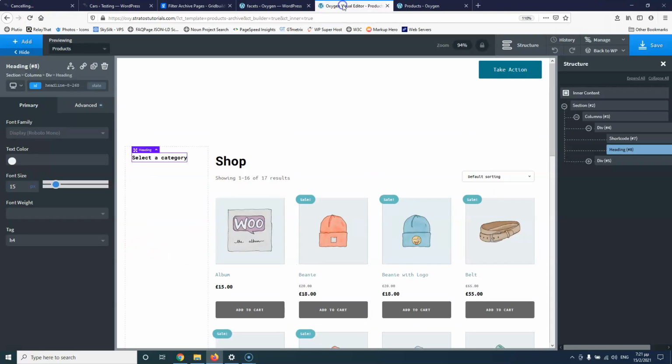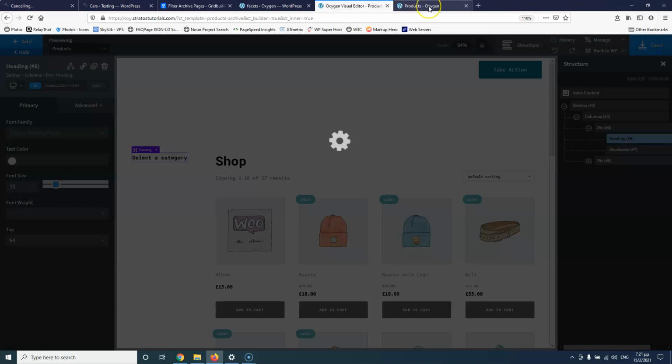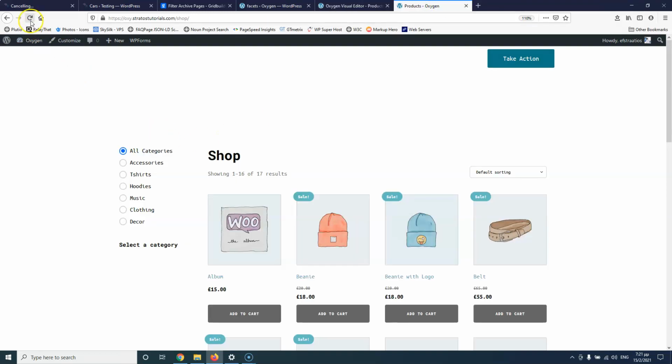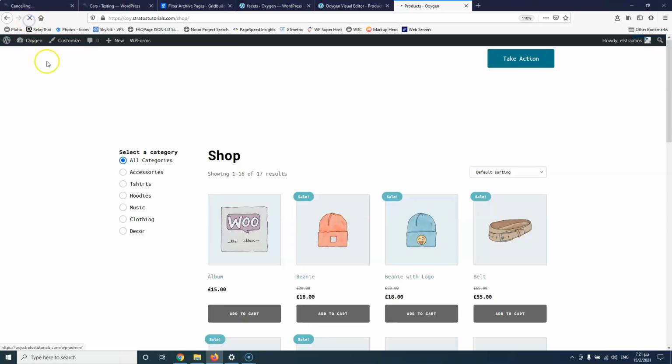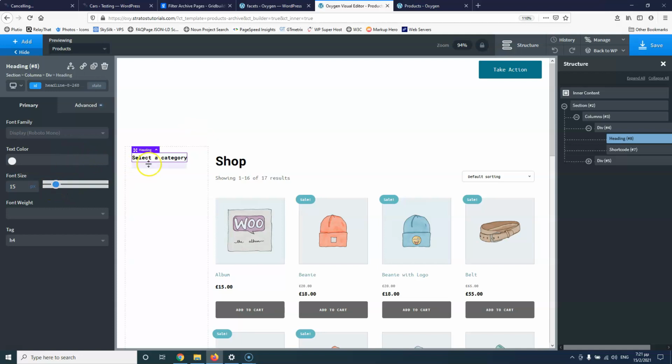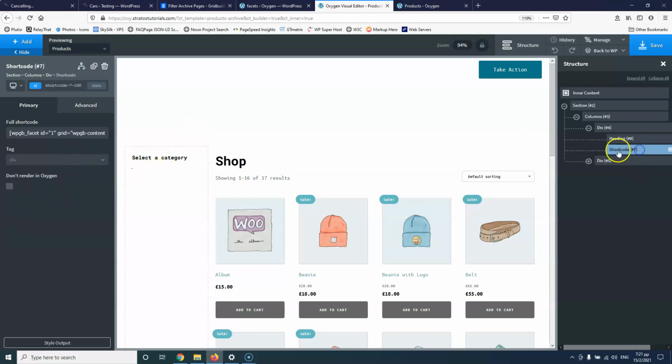And now I have to put the title on top. Let's save that and refresh the page. And as you can see, I have the title on top. Of course, I have to put some padding, and I'm going to put a little bit of margin, not padding, here. And let's save changes and refresh. Okay, it's looking good.